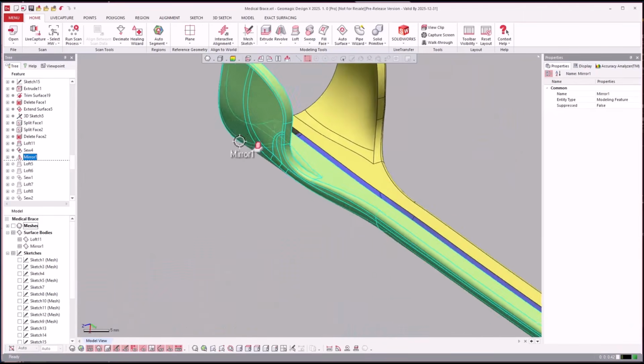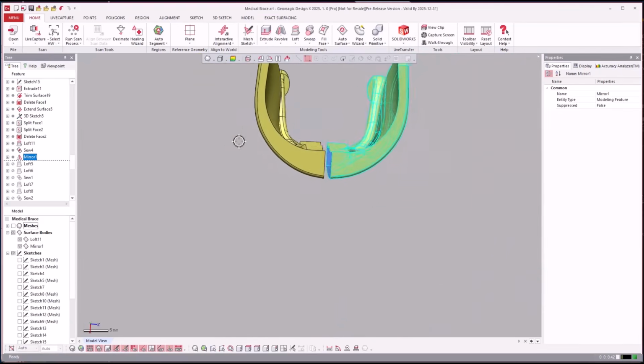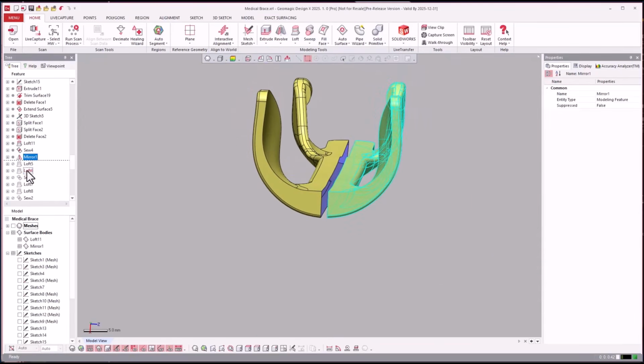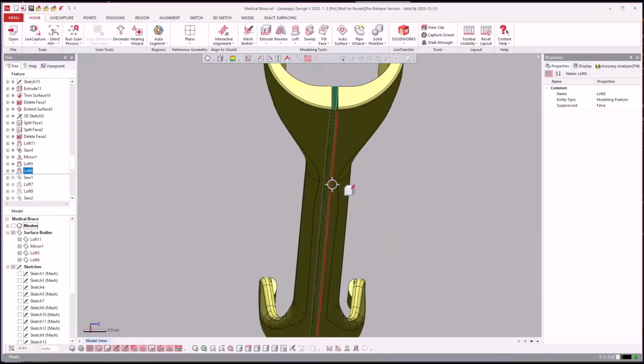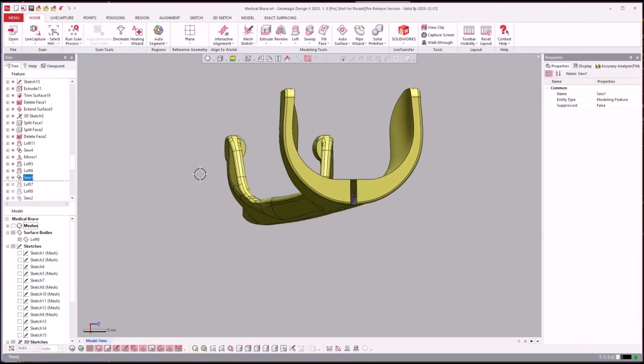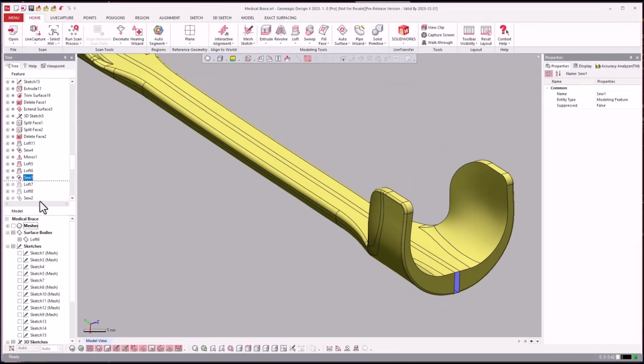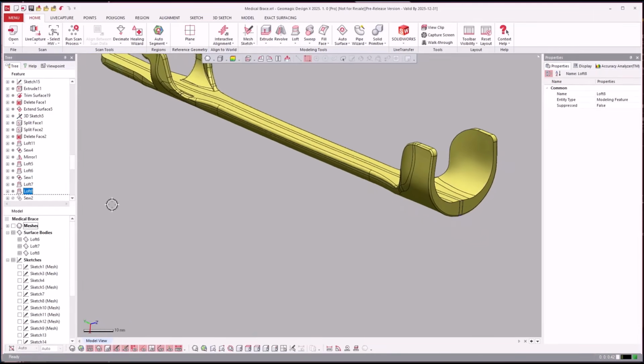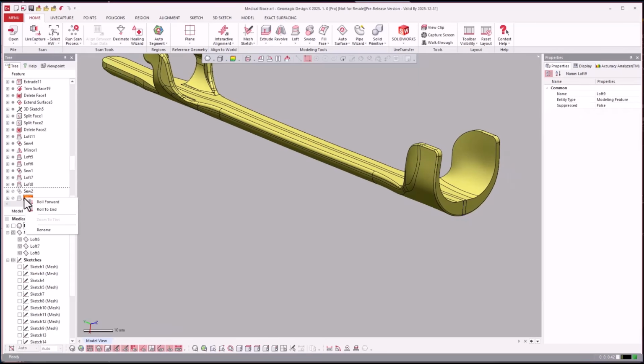Now we are going to mirror it across, loft the inner and the outer, and stitch it or sew it. Sometimes I keep using a SolidWorks term for that. And after that, we're going to loft the pieces together and sew them too.